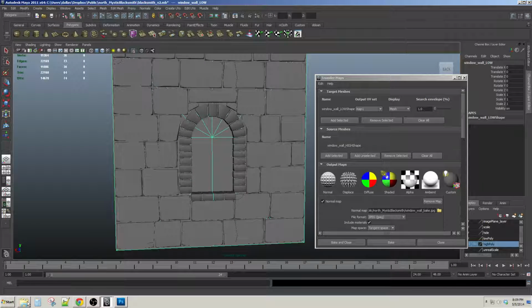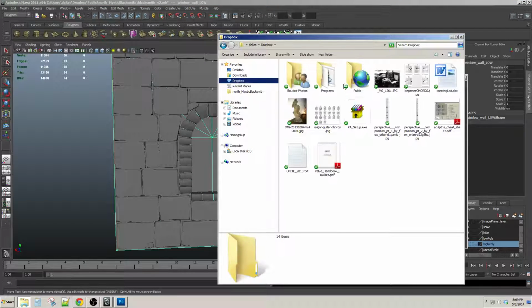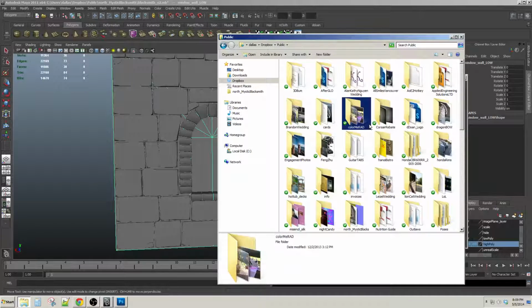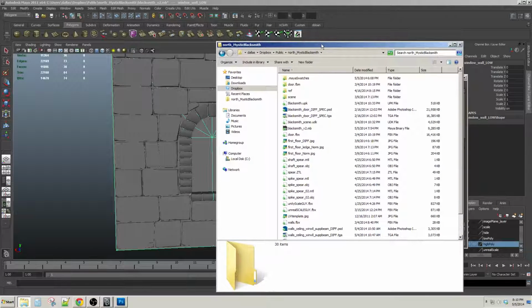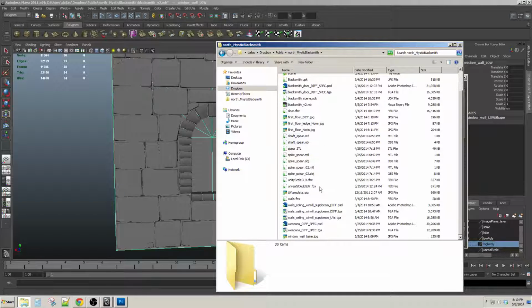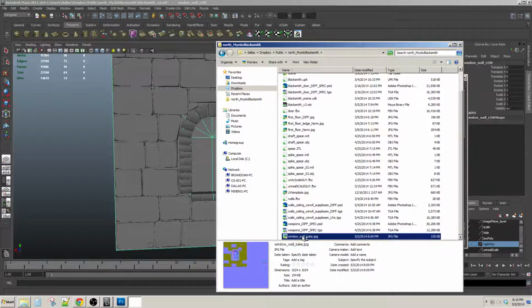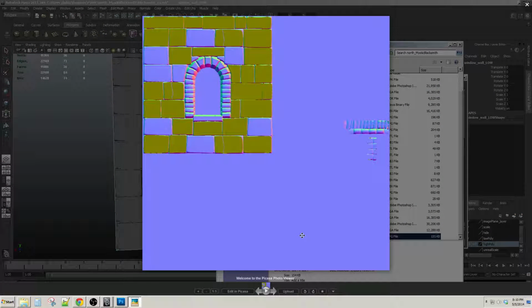Okay, so let's go and take a look. So let's go to my... Where did I save this? Walls bake. Okay, so what happened here? Okay, so it looks really weird.